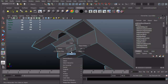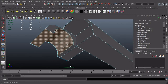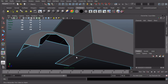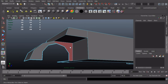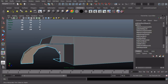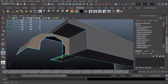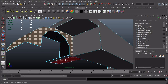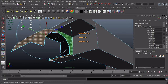So to do that, I have to get rid of all the thickness that is there. This back is probably fine, but and then I'm going to go ahead and let me just show you what happens. I'm going to need to extract this, but I'll show you what happens to this. Okay, actually, won't need that guy. Yeah, I think I will. Okay, so I'm going to go ahead and do that and just do an extrude and pull that in.